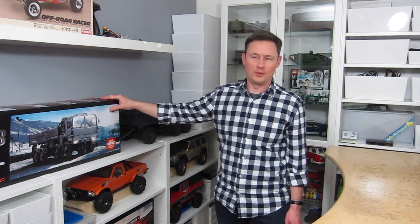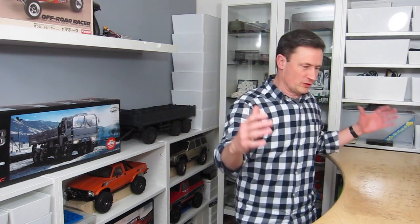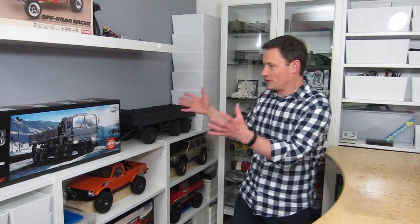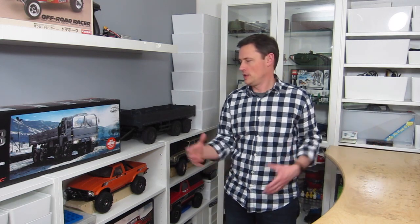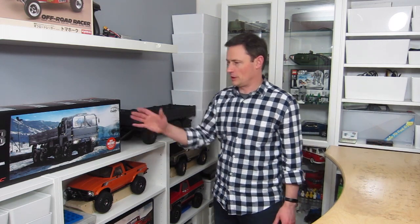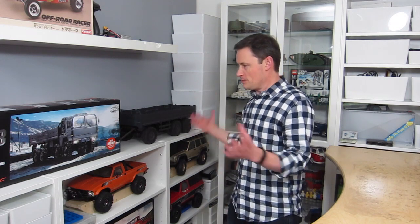One of the things I was worried about when coming to build was putting everything on the desk — it's essentially going to take my entire desk up, which means I struggle to do anything else. At least with this shelf I can keep the chassis on here, even if the box has to be stored somewhere else. In-progress stuff in theory should be okay. Unfortunately, having moved everything around I seem to have generated a different echo in the room.